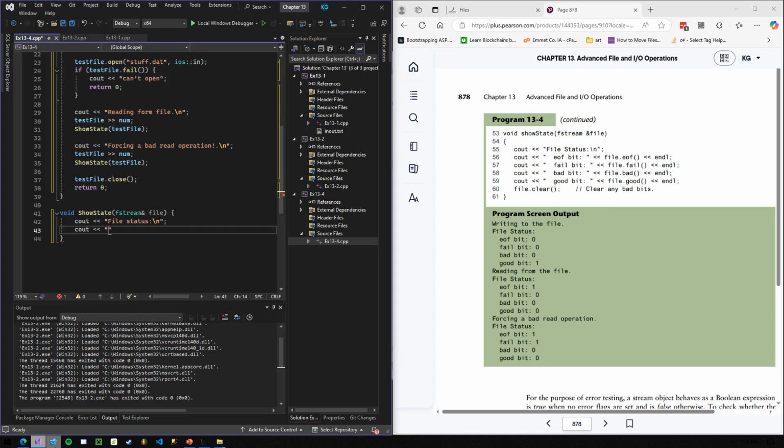cout EOF bit, and a file bit is what that is called. file.eof, show me what that is, followed by an endl. There we go. Cout fail bit.